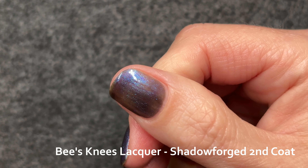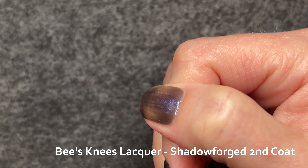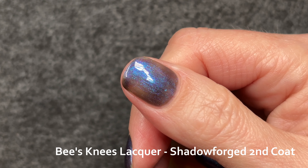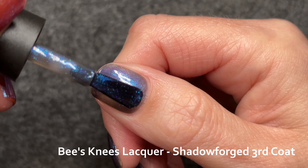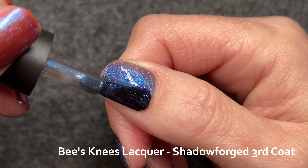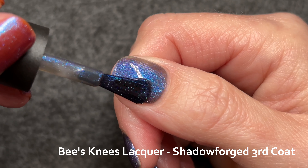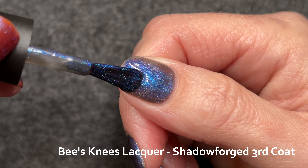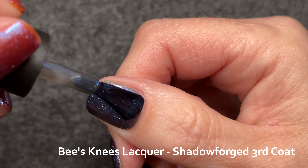I opted for a third coat to hide my shame. In three I still don't get it even because I hadn't been putting enough polish at the sides of my nails — this is just my application. I did cheat at the end of the third coat: I went in with a little bit of extra polish on my brush and just cleaned up those two sides that were still thin. I was going to wear this polish for a few days so I wanted it to look good. I think I just painted too thin because I was trying to clean up my bad application.